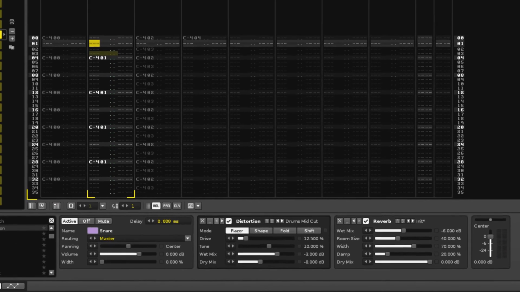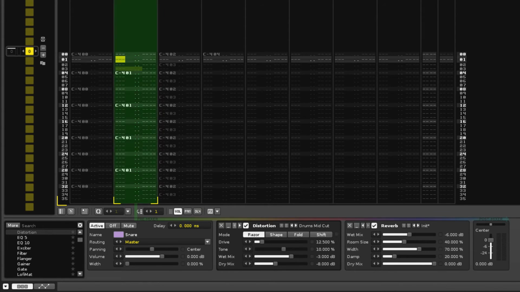The reason for this is that the original sound comes from the notes in the pattern editor and starts its way through the track's effect chain from left to right. First is the premixer, which every track has and controls various things like volume and panning before any of the effects are applied. The audio then moves through each effect one at a time until it reaches the post-mixer, which is found at the end of every track. This controls the final volume and panning after all of the effects have been applied.